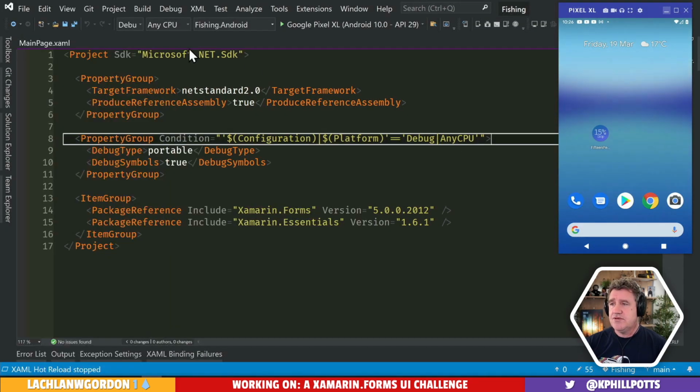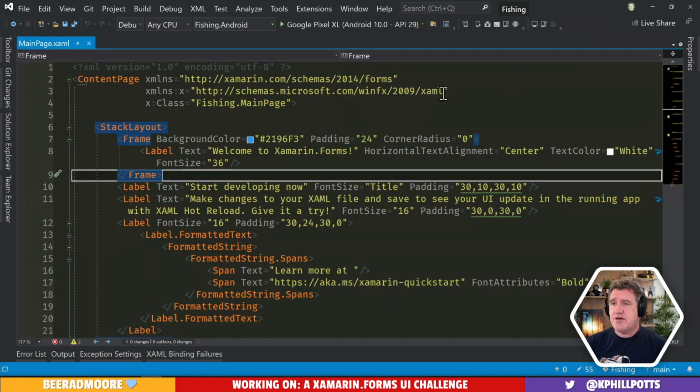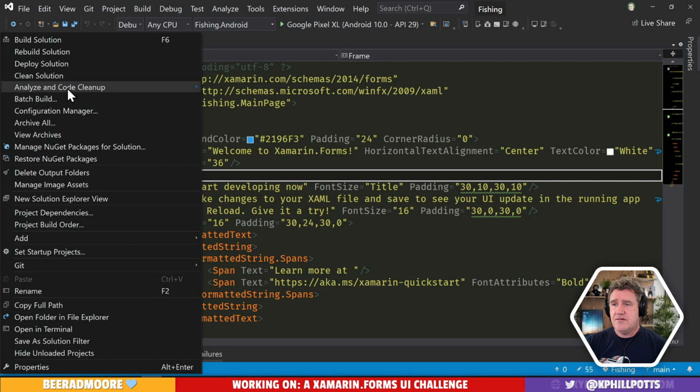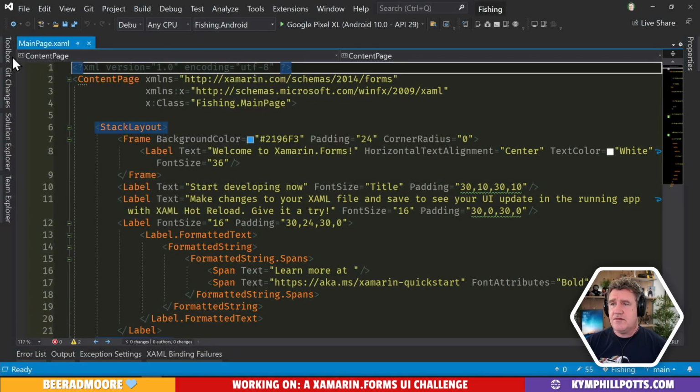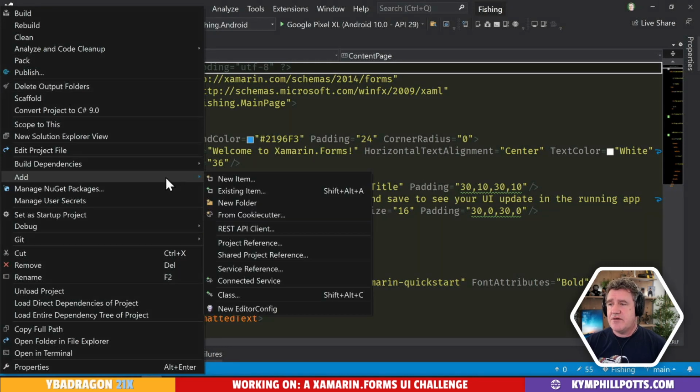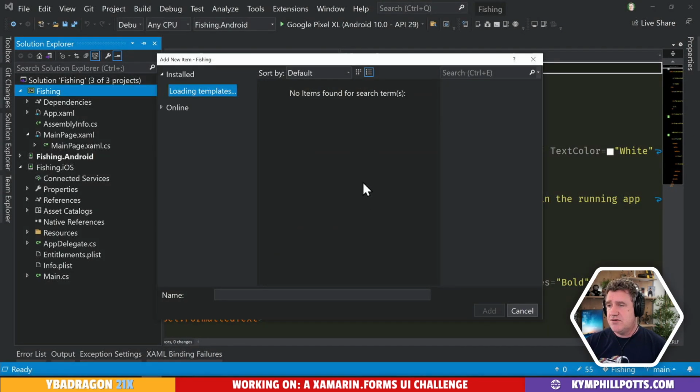So, zoinks, let me minimize this. Let me stop that from doing its thing. Come on, there's a good mouse. You can do it. Okay, let's go and add a new page.